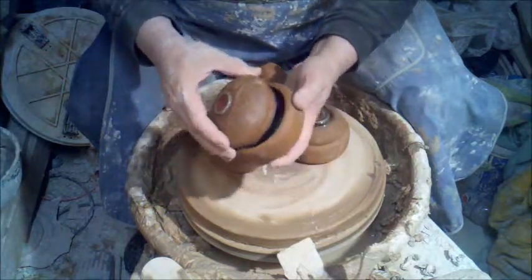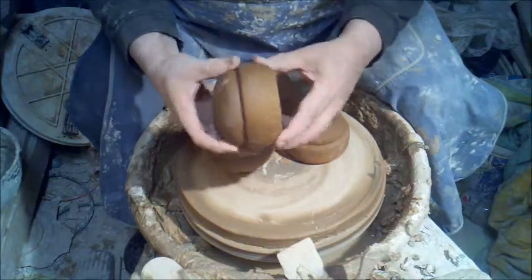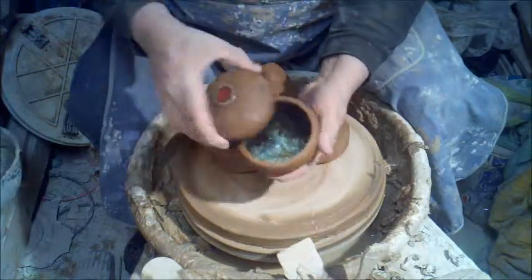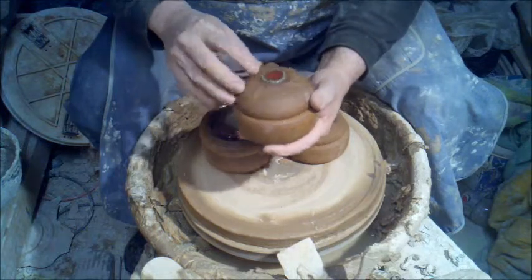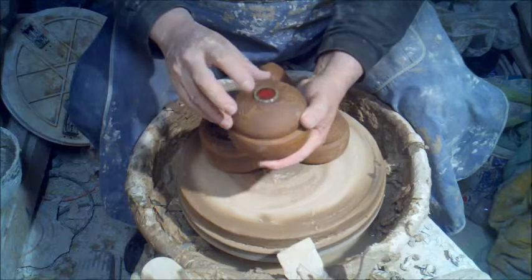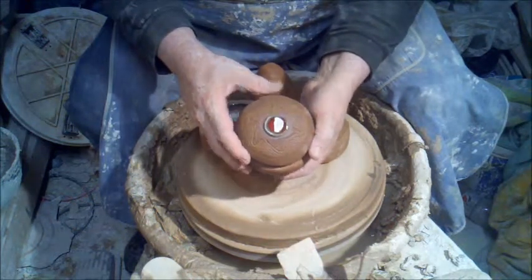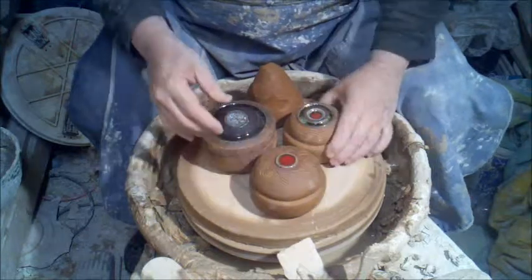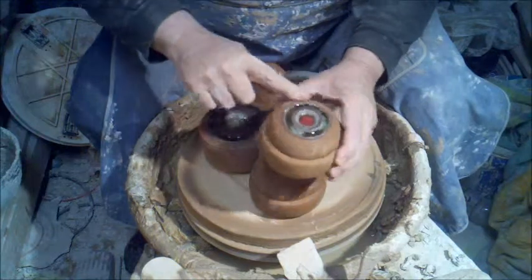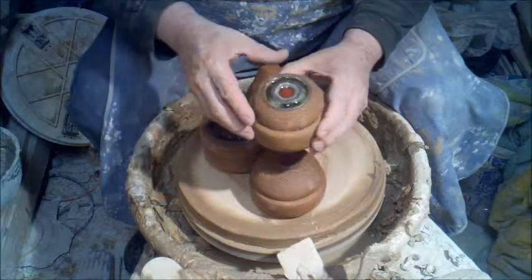So what I decided to do was don't glaze it at all. Just let the rough clay show itself. Add some glass or marbles in the bottom in various colors. And then I also had the idea of making an indentation in the top of the lid for a marble to fit. In this case it was a red marble, and it fit very well and showed up. Here's another example. You can do carving on the outside. I think I showed you on another video how I do that with my stick. It only takes a matter of seconds.